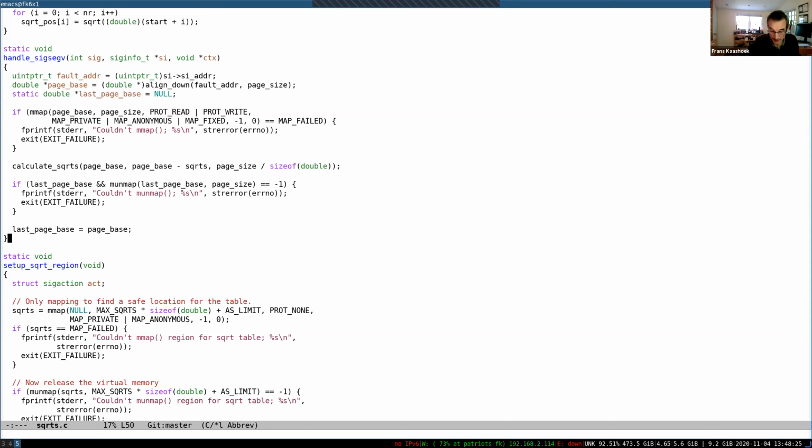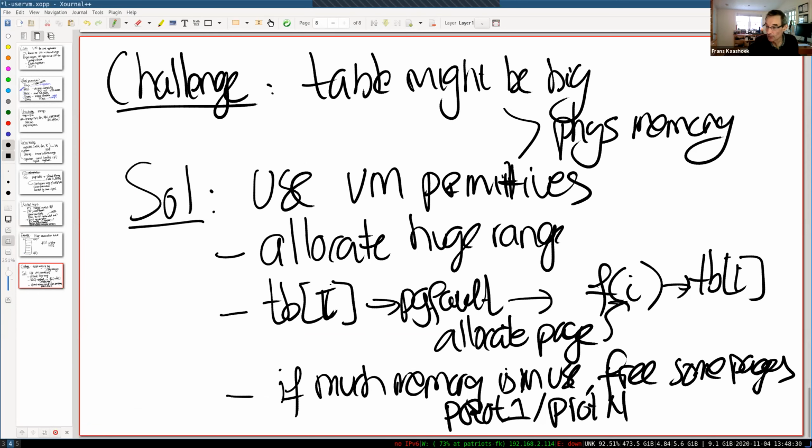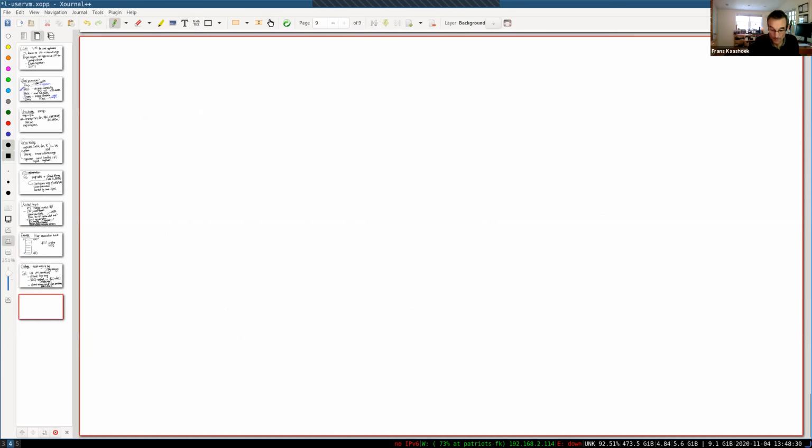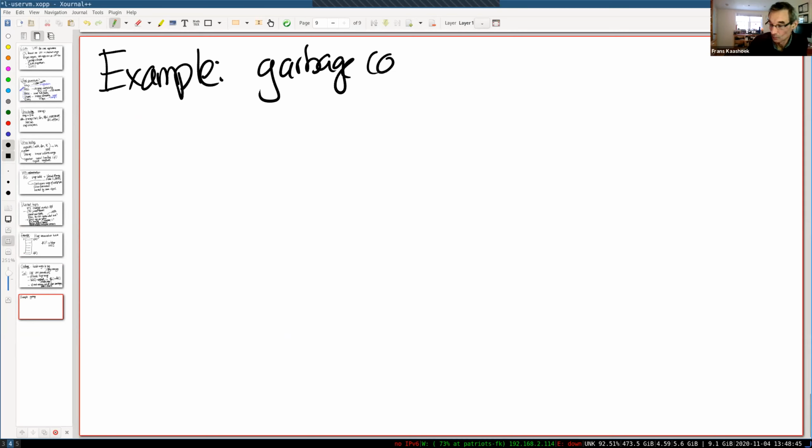What I would like to do next then is talk about another example. In particular, I want to talk about the garbage collector, since a lot of questions were about the garbage collector. Garbage collectors are a way for languages to do memory allocation and freeing on behalf of the programmer.